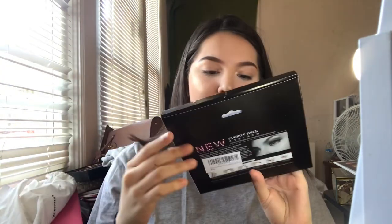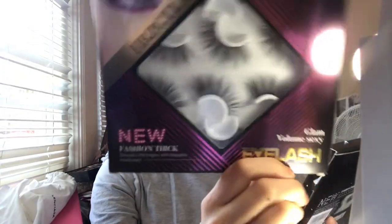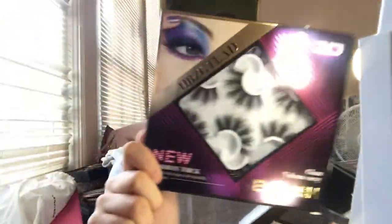These are the first pair. I don't think these are 25. I think these are the regular ones I ordered. And then here's the other pair. I found these on TikTok. They're so cute on the girl. I don't know her TikTok, but they're cute on her, so I ordered them.